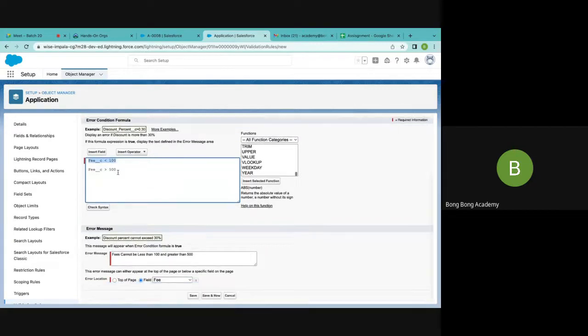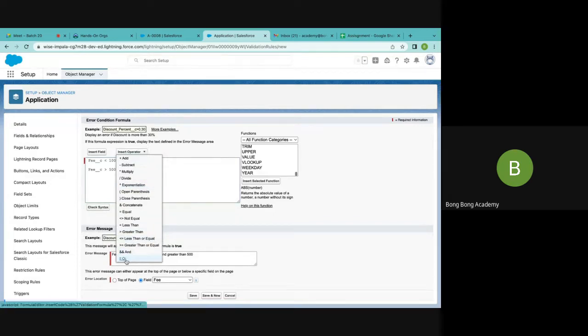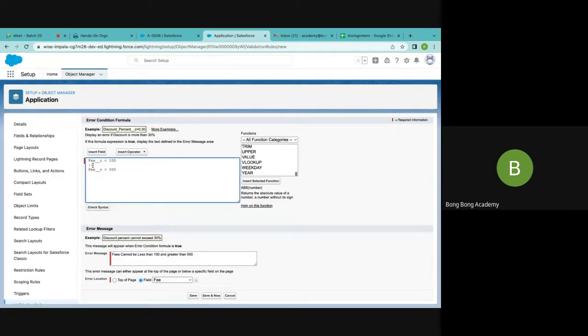These are two conditions which I want to block. If any of the conditions is fulfilled, I want to block it. Then I have to use an OR operator, which is this double pipe.